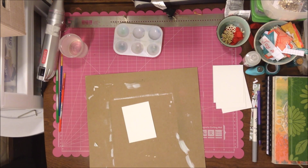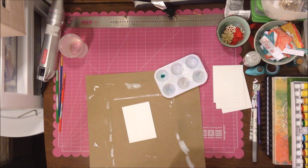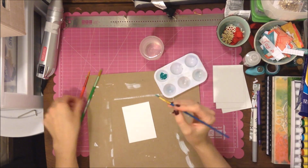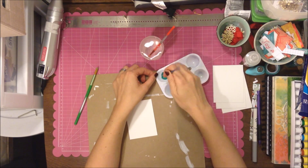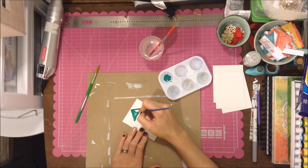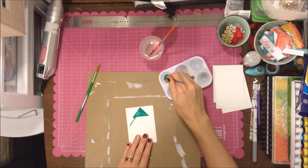Today I spent a lot of my day in my craft room. Now this is day 13. I don't have a couple of the days before this because I didn't tape it, and I did bits and pieces of it.